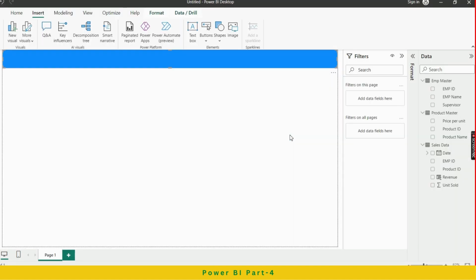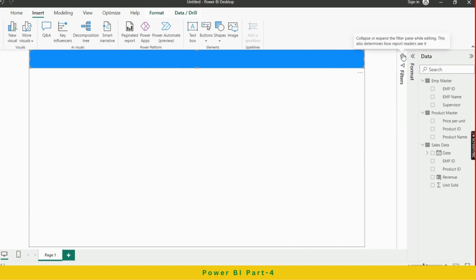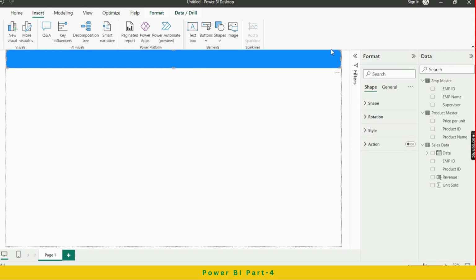Now we'll go back to this one. Once we have inserted this rectangle shape, we'll go to formatting. Filters we don't want. Open the format, expand this format. For shape, this is fine.